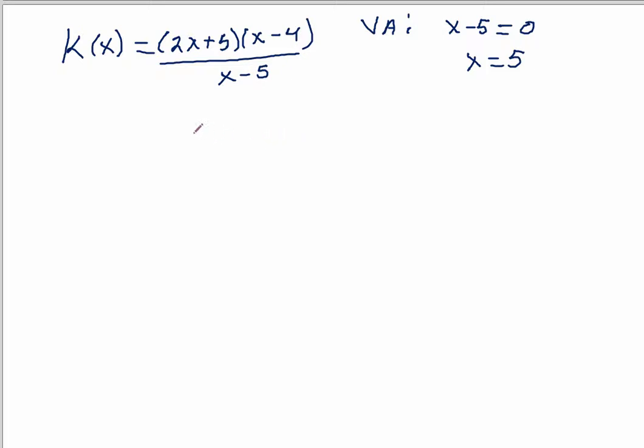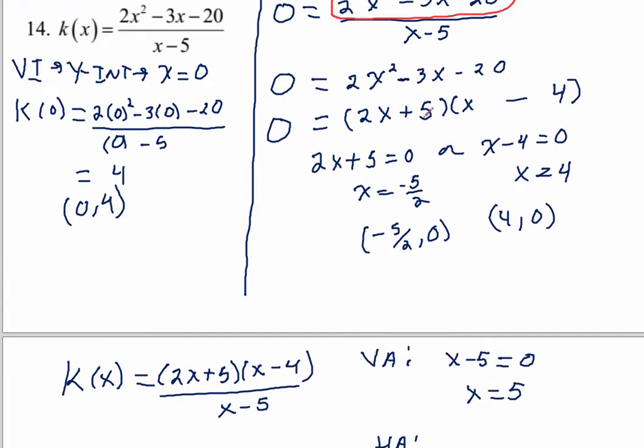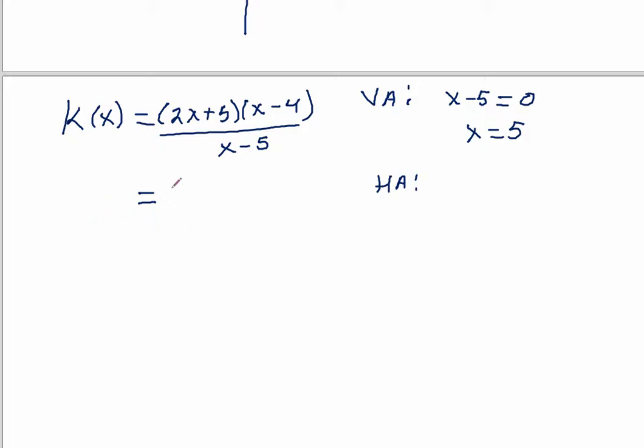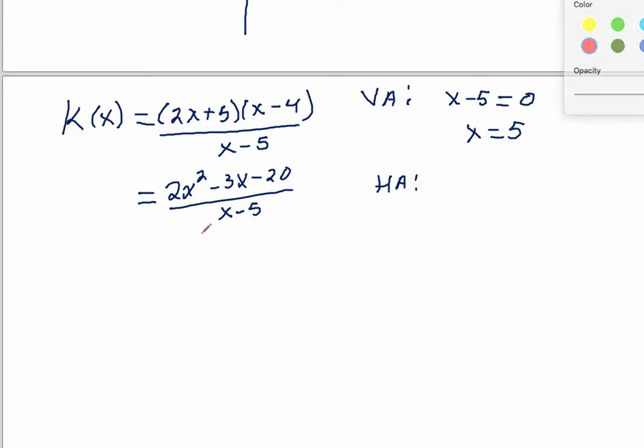All right, now that's good, but leaving it in the original form where it was all multiplied out is going to be much more useful for us with respect to the horizontal asymptote because we've got to check the degrees. So let's see, in unfactored form it's 2x squared minus 3x minus 20 in the numerator over my x minus 5. Okay, and now what we're going to do for the horizontal asymptote, again, is look at the leading terms. So in other words, only the highest degree term in the numerator and denominator come in for dealing with the horizontal asymptote.